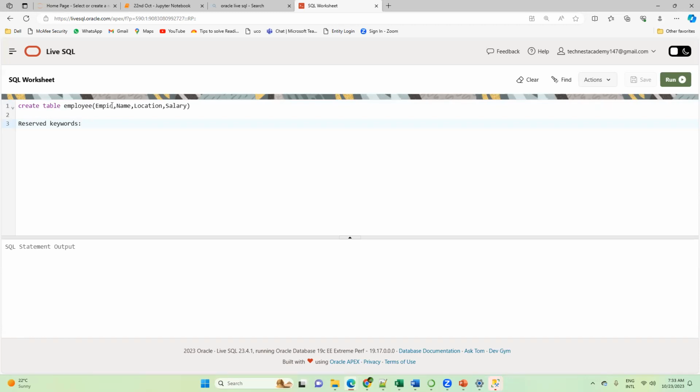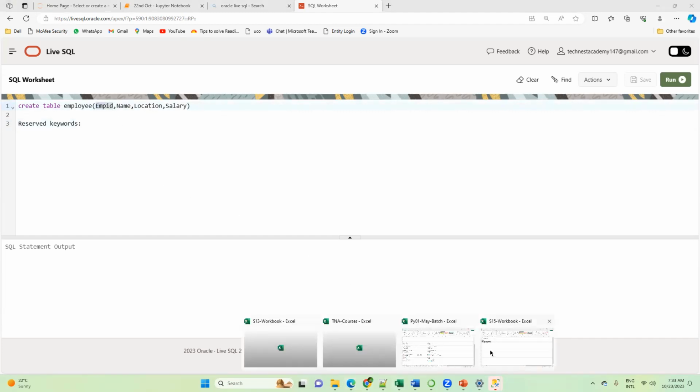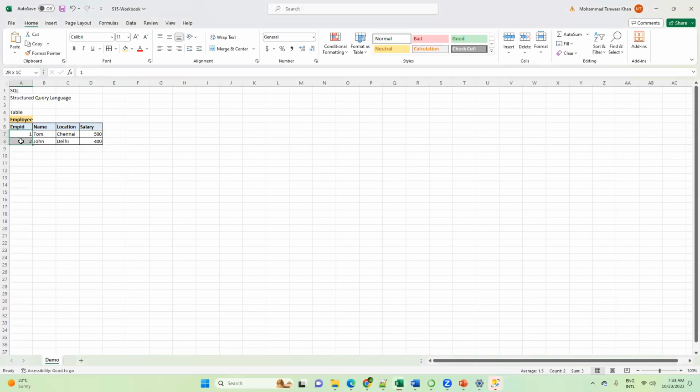How many of them are interested in veg, non-veg, like that. Similarly, when you're creating the table and have mentioned the column name, after this you have to explain to the SQL engine what type of data you're going to store here. So for employee ID, what type of data have you stored? These are numbers, right? 1, 2, correct?